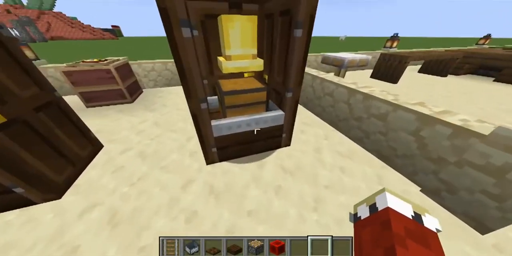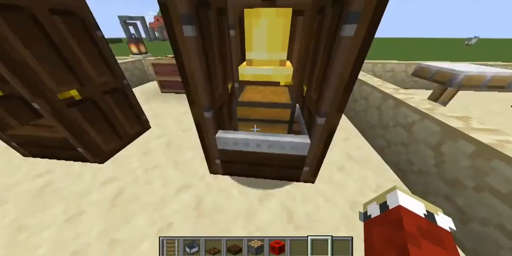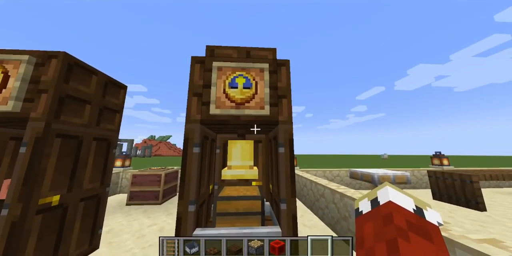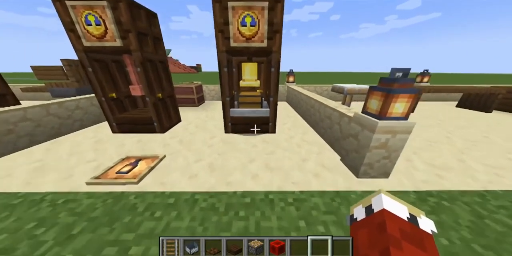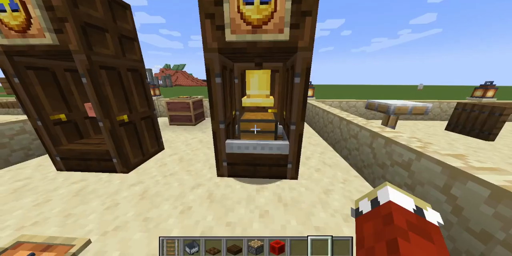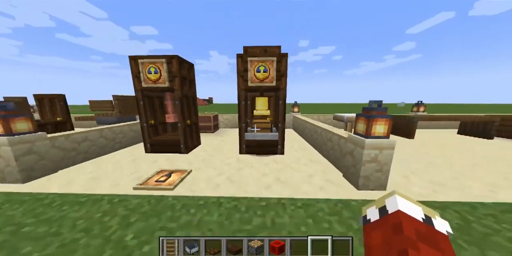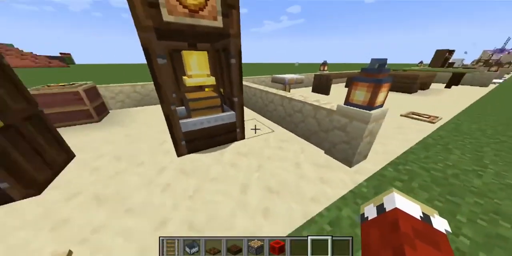But to make this one, it's literally the same thing as the other hack over here, except instead of using just a minecart, you add a minecart with a chest. Because sometimes in these grandfather clocks, they have little compartments where you can store stuff. Like right here. There's nothing in there currently. So let's just put something in. But anyways, we're done with this.